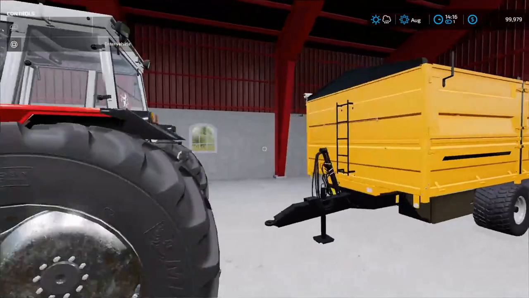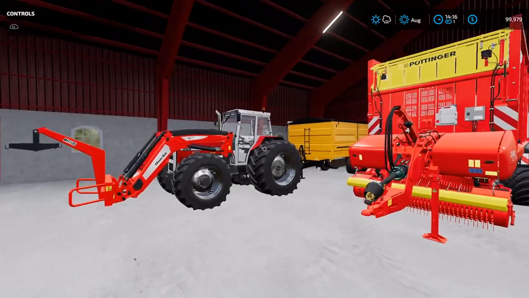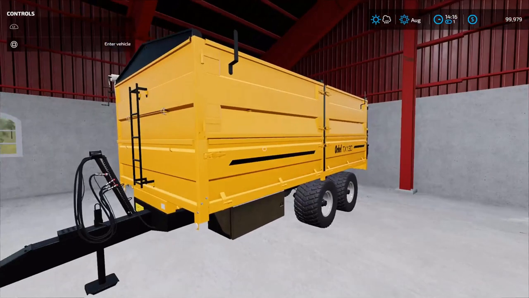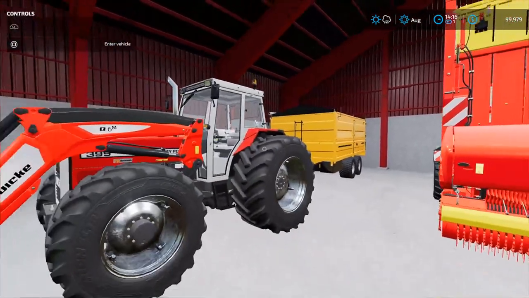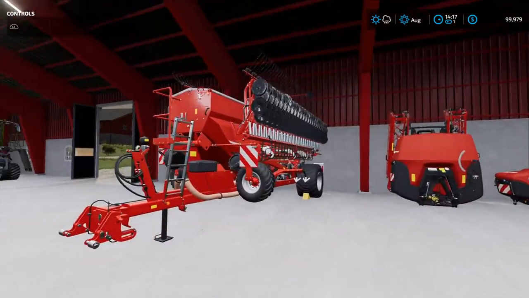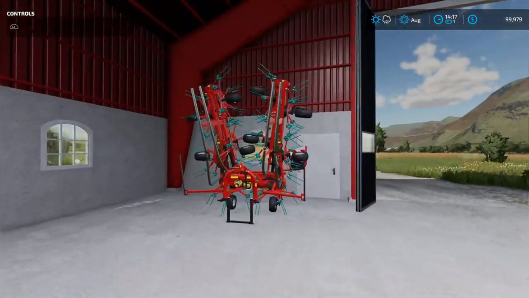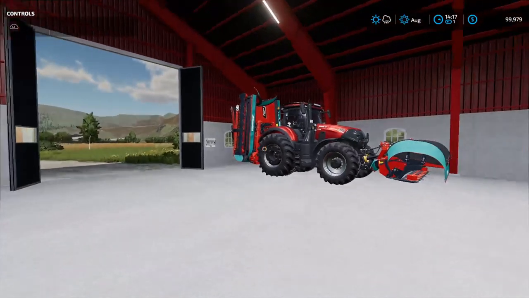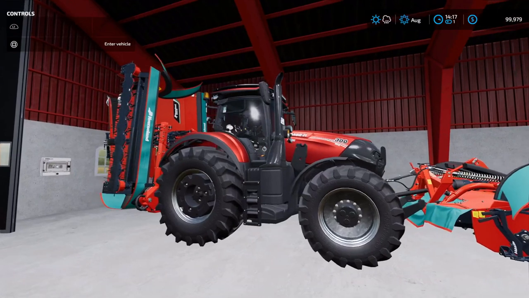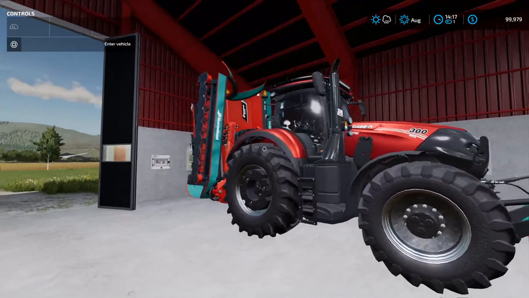I've been playing this game for 2 years now, and I'm not used to using Norwegian equipment. And this has a cool feature. You can open the doors here, and you can put in pallets. I like it. What else? Yeah, of course, a Kvernland seeder, Kvernland fertilizing spreaders, and, yeah, you guessed it right, Kvernland tedder, some grass work, and I got this beauty here, the Case 300. Oh, I can't remember where I found it. I got the Kvernland mowers.